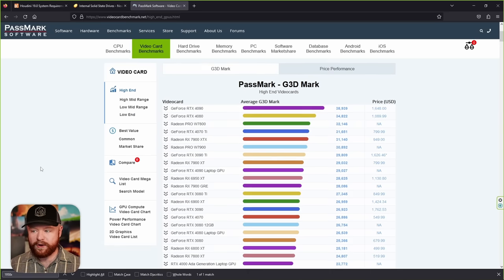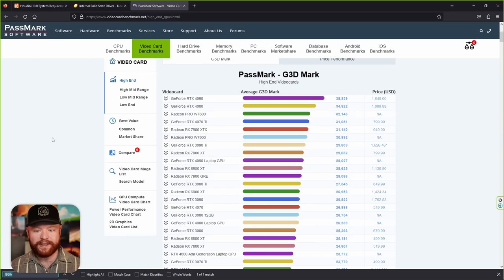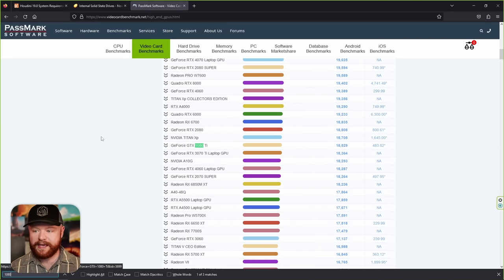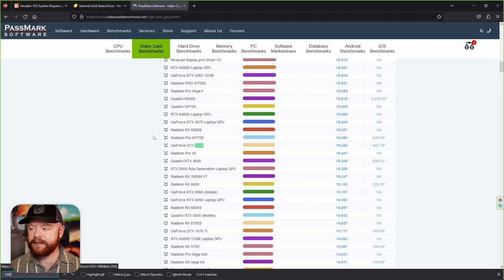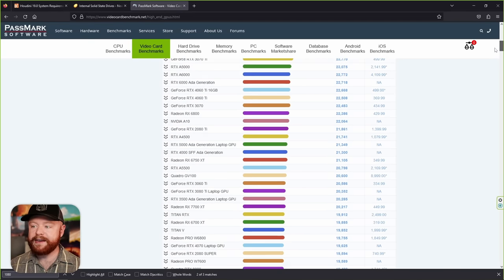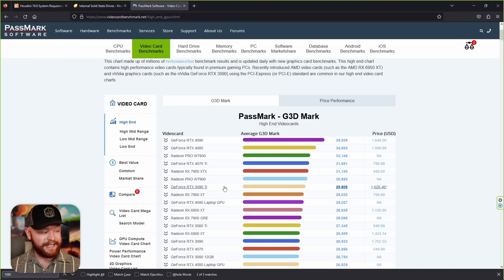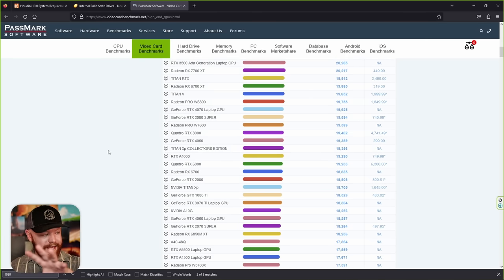What I would say for graphics cards is if you get something that is a 1080 or better, then you'll be good to go. I actually am using a GeForce GTX 1080 right here, which has a score of 15,000. So if you have any of these graphics cards that's a 1080 or above, that would be ideal. Even if you have something a little bit slower, you can still make that work. But something around here at the top end of this chart is going to be ideal.